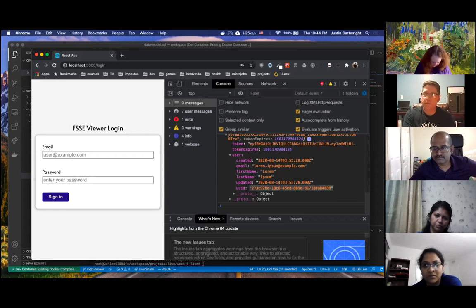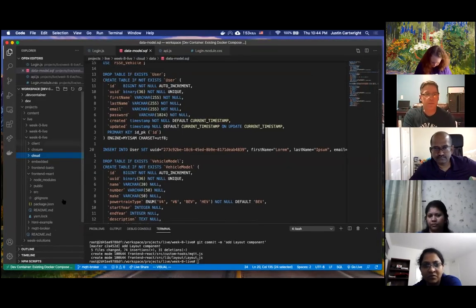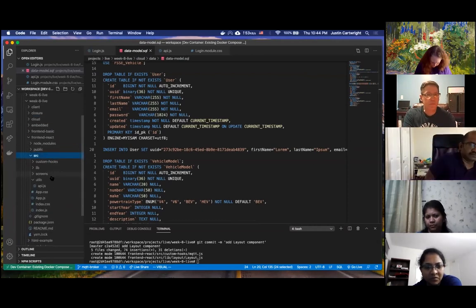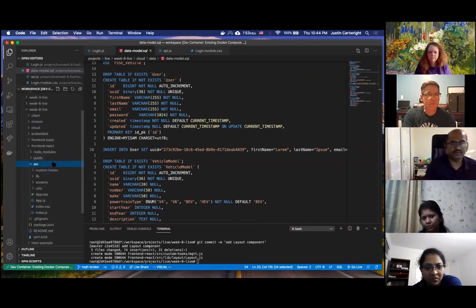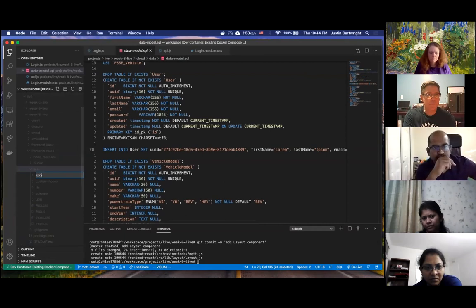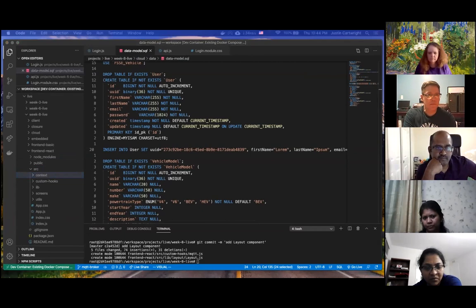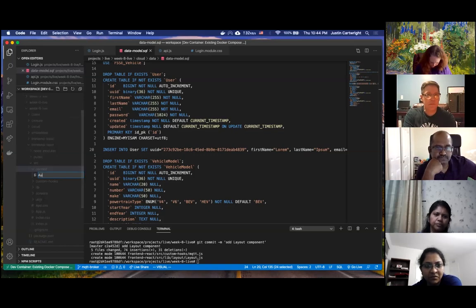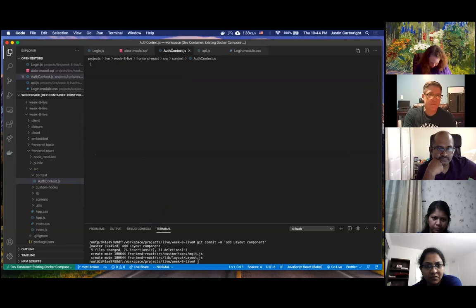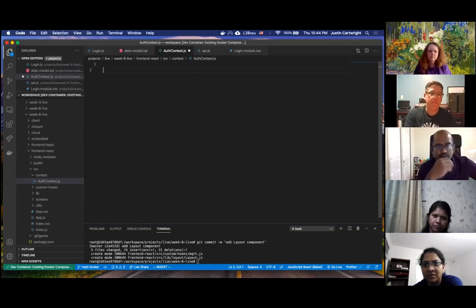All right. So inside of the front end, I'm going to make another folder here. Just call it context. At the moment, we're going to set up two different types of context. So I'm going to set up an auth context, right? And this itself is another React component.